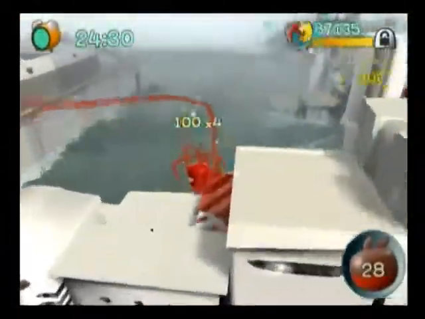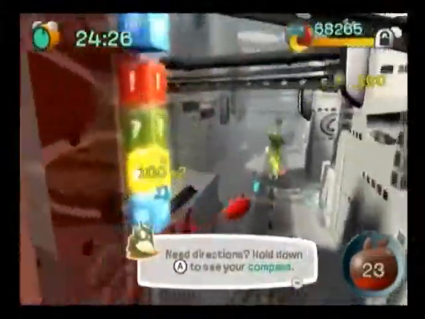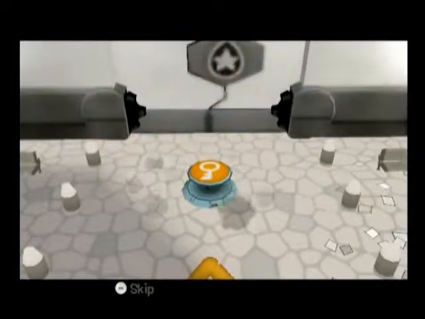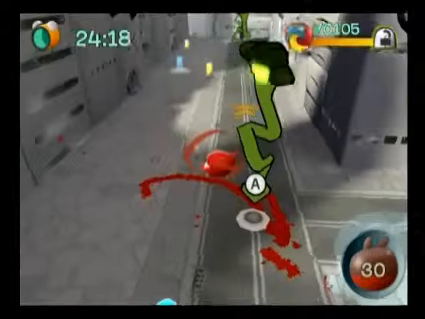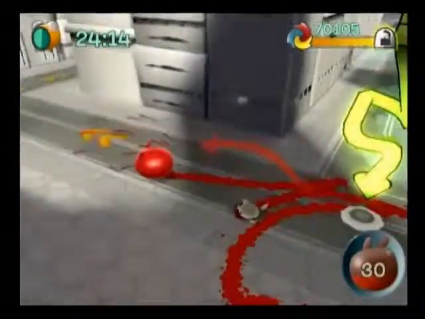Whoa! Did not mean to go all the way over there. Wall jumping can be a bit finicky sometimes, you know? Wait, what the hell? It's like a water... Oh, wow, really? Okay. Nice little pool. I mean, I guess that's better than spilling ink everywhere. Whee!